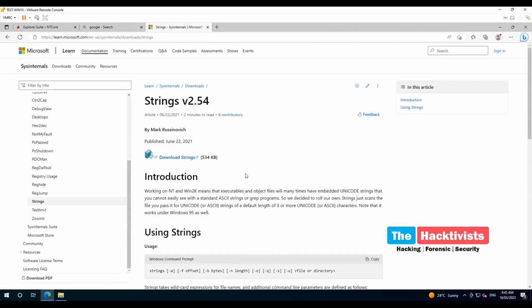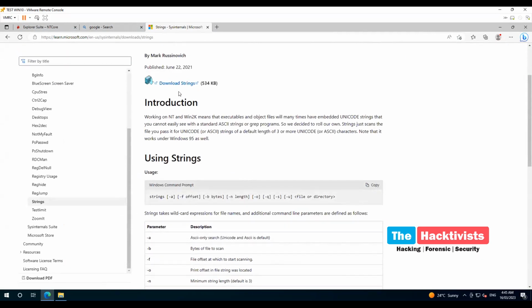You can download this Strings tool from the link above. You can just download that. Then another tool, dnSpy.